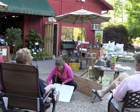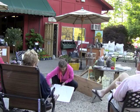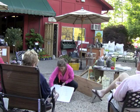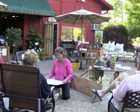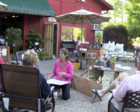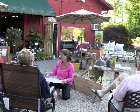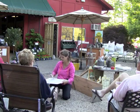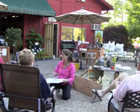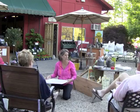So you may have a bed like this. When you lay out your garden, I also encourage you, and I know I'm jumping around right now, to keep a diary. Get a spiral notebook and write down what you planted where in each square. Draw your little grid out and note, I did beans here, or I did my tomato over here. Draw out what you plant, because you're still going to want to practice crop rotation.